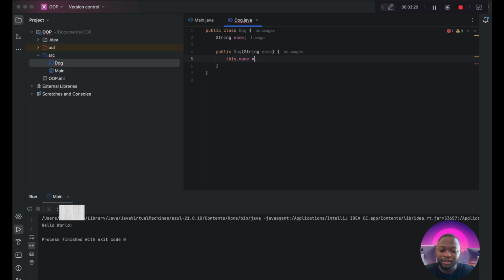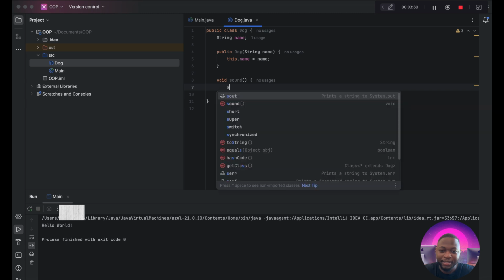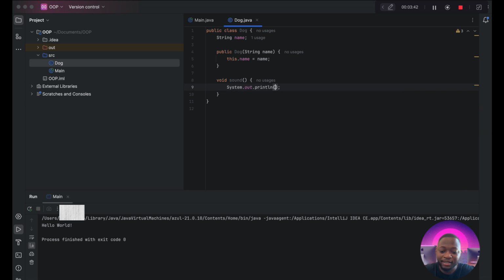Lovely. Then we'll have our method, which will be the dog doing his thing, barking. Woof woof. Let's use our name attribute and say barks woof woof.